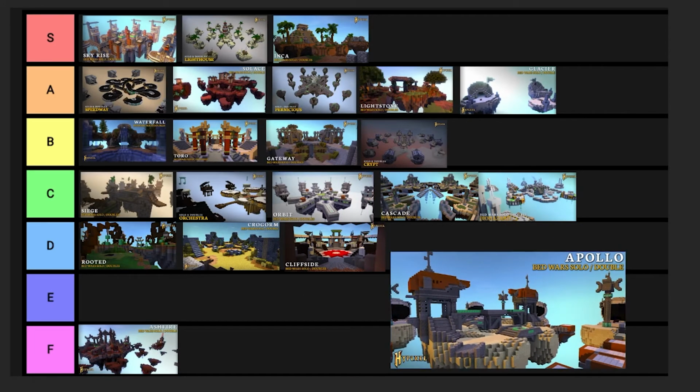All right, here we have Apollo. Apollo is a great map in my opinion. I think it's really, really underrated. It reminds me a lot of a fast generator Speedway. I think it's a great map, and I think I'm gonna put it the same way as Inka. This is just a fast generator Speedway, so in my opinion, just a better version of Speedway. So I think I'm going to put this in S tier.